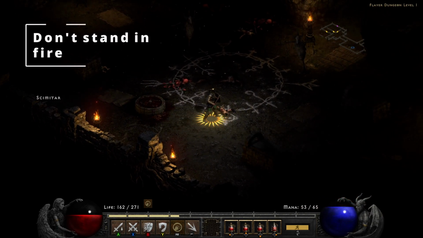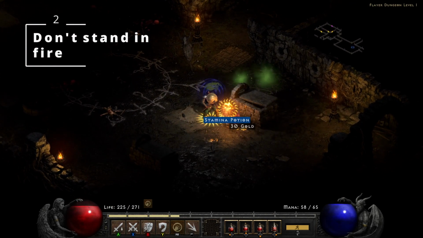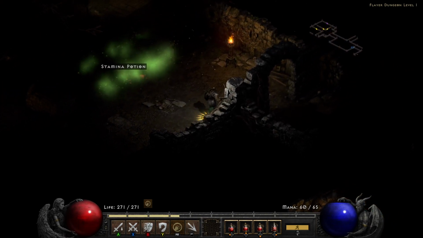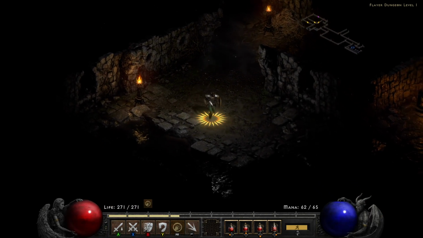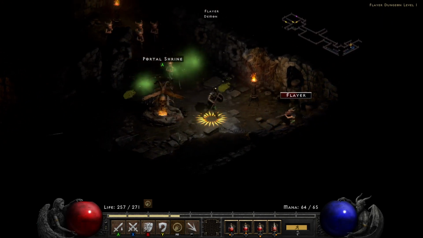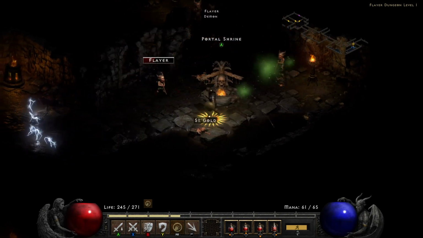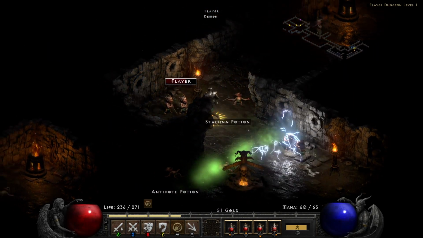Number 2. Stay out of fire. This is an age-old tip, but it really matters in this act. These flame-throwing pygmies, man. Pygmies are annoying to begin with. They do a lot of damage and can kill you fast, and they're quick themselves. But the flame-throwing ones, you'll die before you know it. So prioritize them. Stay out of the fire once you see it. You'll get used to it. A lot of Act 3 is controlling distances.